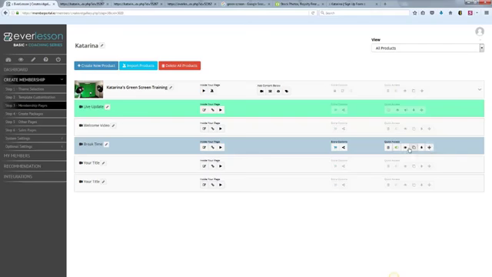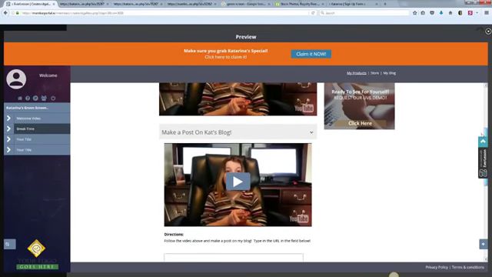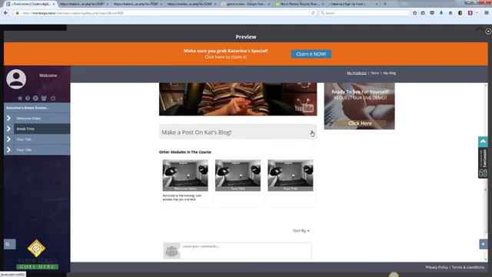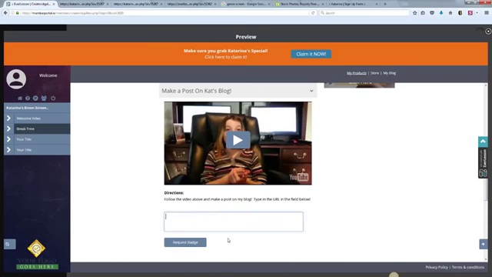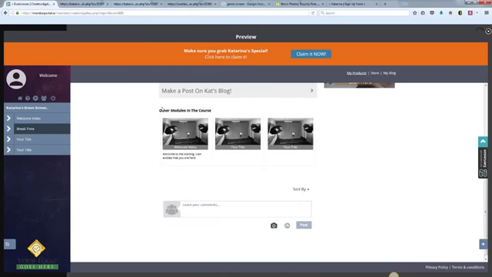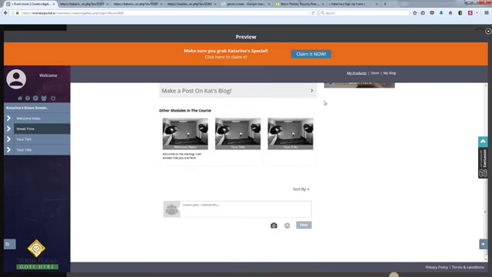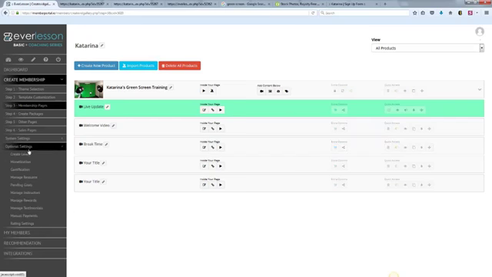And now if we come over here and we preview this, now you can see here is the goal. Okay, so we can have it to where it's open or it's closed. So it's the same as an action block, but the difference is they're going to receive badges and points when they complete this. So this could say step number 1, step number 2, step number 3, step number 4, and then they can go through and complete each one of these goals, and then they can receive badges and rewards, okay? So that's how the gamification works. Very, very simple. You just got to get used to it.